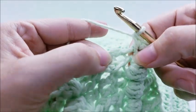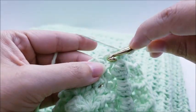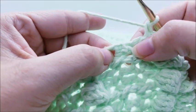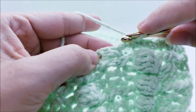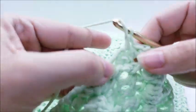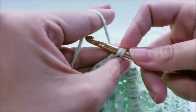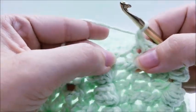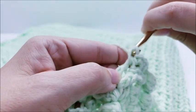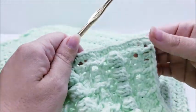So now I'm back to where there is a double crochet. So I'm going to go ahead and work 2 single crochets around that double. And then this is a double crochet right here. So I'm going to work 2 into that. I like to go into the top part of it. And then kind of the bottom part of the double. And then you got this double here, so I'm going to put 1 single crochet there and 1 single crochet there, like that.